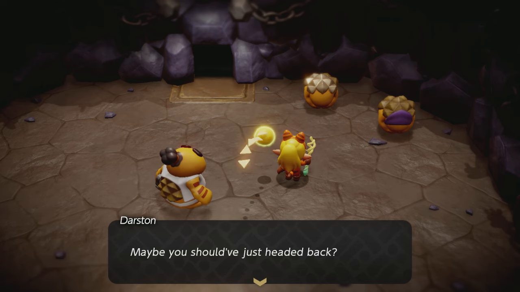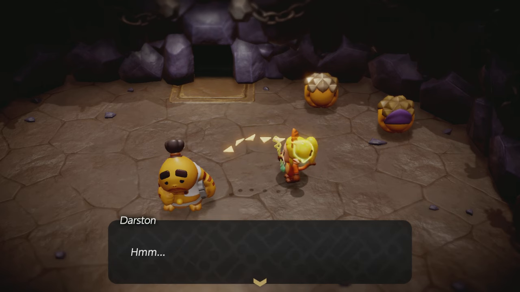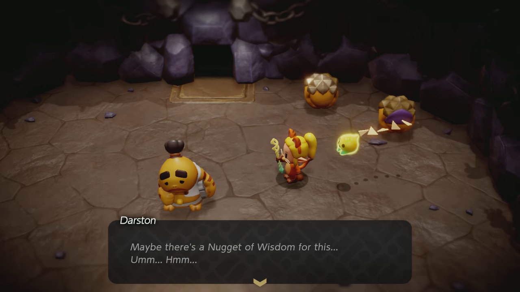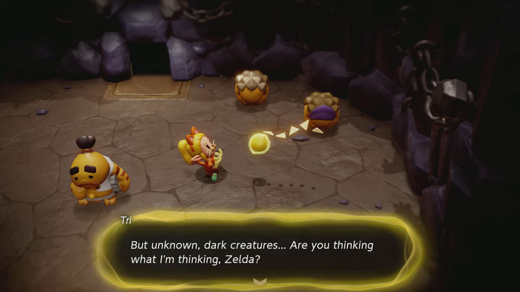Maybe you should have just headed back? Though I've never heard of Dark Lizalfos before. A new species, or a sudden evolution, but what would have caused it? Everyone would feel safer if we got rid of these new Lizalfos, but I'm no hunter. Maybe there's a nugget of wisdom for this. There he goes again. But unknown dark creatures, are you thinking what I'm thinking, Zelda?